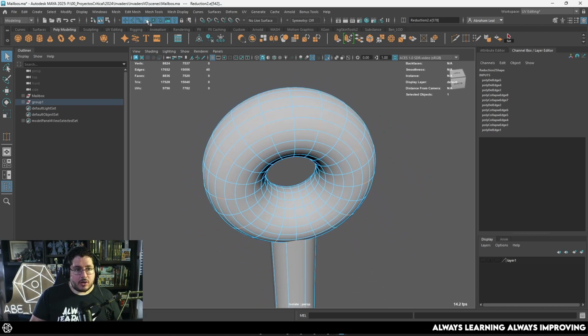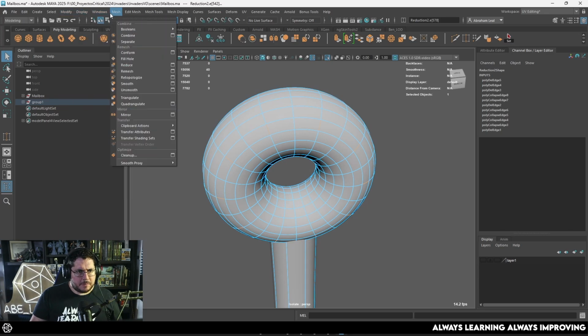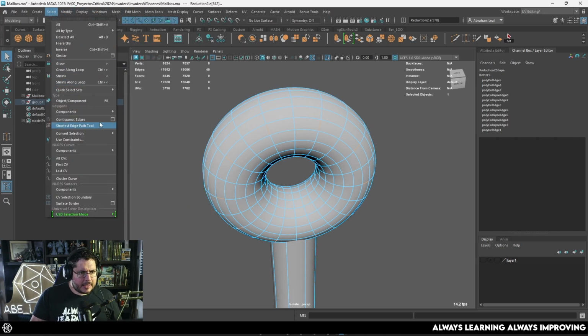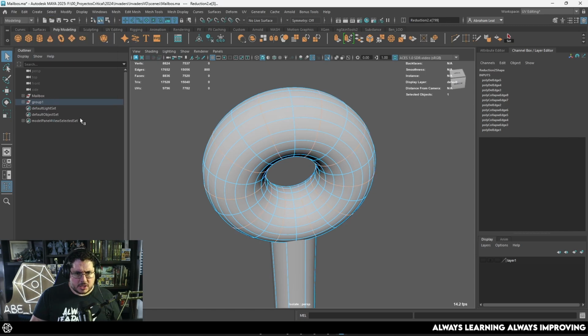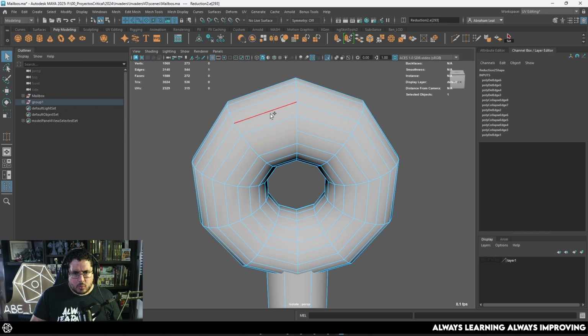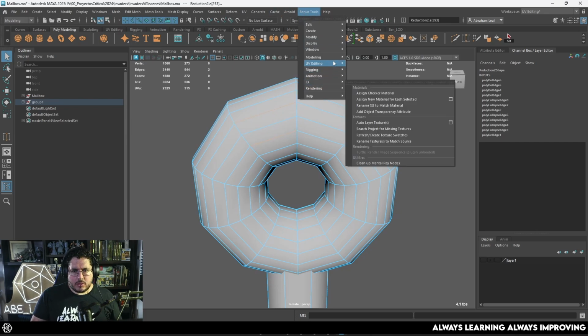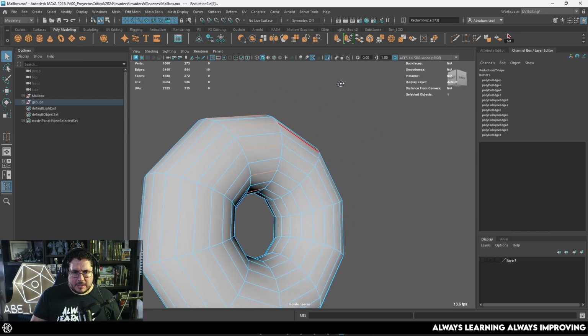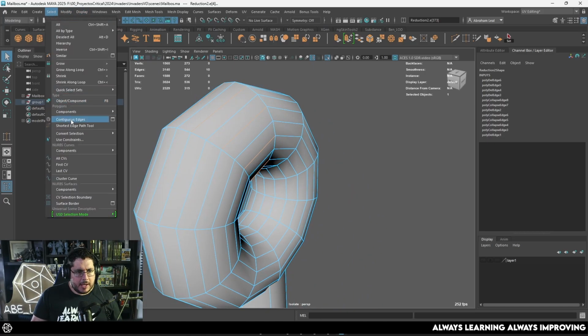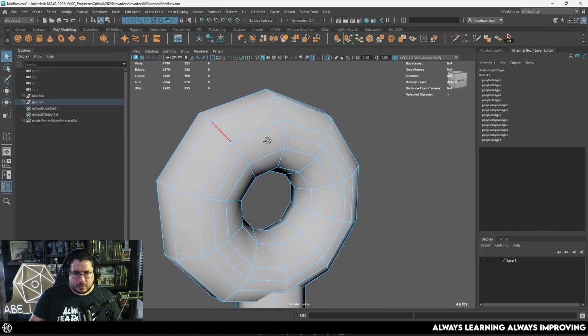And what we can do here is there's an option on the display options, on the selection options, that just grabs the continuous edge. This one. There we go. So now I can easily just delete those, and we delete the element. So again, 1, 2, bonus tools, then modeling, select every other edge loop, so it selects every other edge loop right there. And then we go select and continuous edge, and we delete all of those.